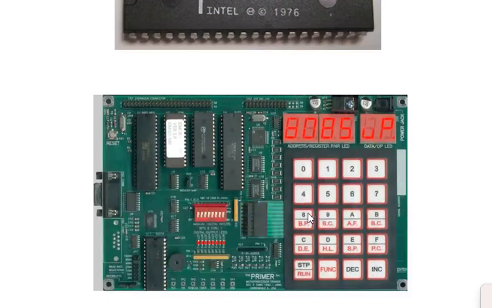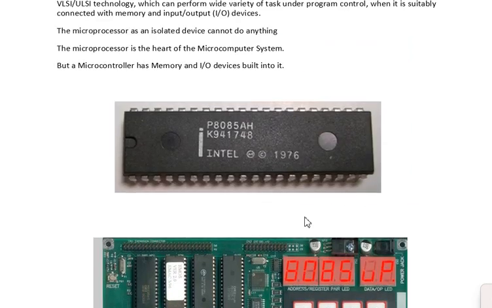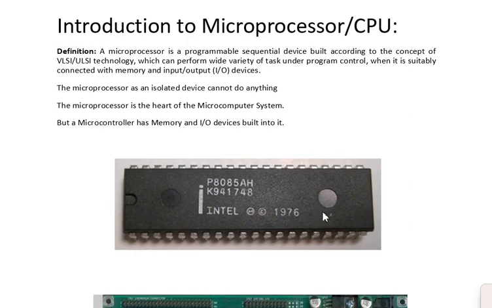This microprocessor has some registers where the data and the instruction can be kept before processing the data according to the instruction.